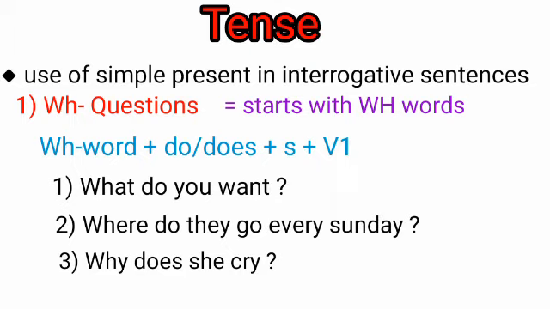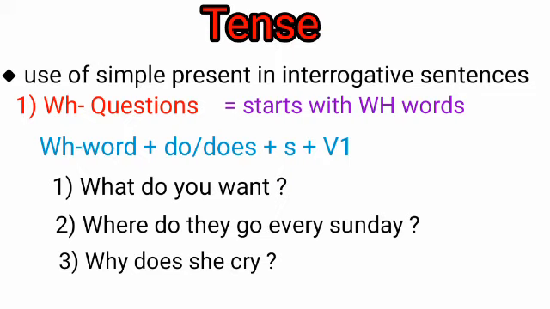And after subjects, I have used the base form of the verb, meaning verb first form, in every question like want, go and cry. This way, you can make your own WH questions of simple present by using the structure given on the screen. And don't forget, we use such questions in our day-to-day life, but we do not use them in English, we use them in our mother tongues. But this video will be helpful for you all to make such questions even in the English language.